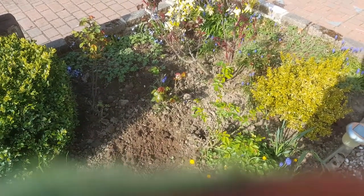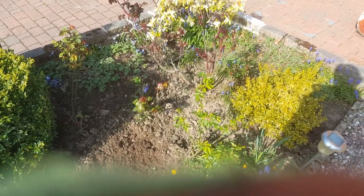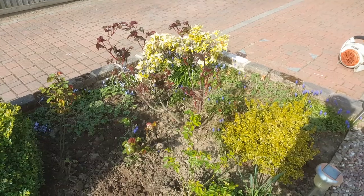Try and get a compost bin. As well, it's just good for the environment. Everyone's thinking green now. I'll leave you with that thought. Get a compost heap. Best thing you can do in the garden.